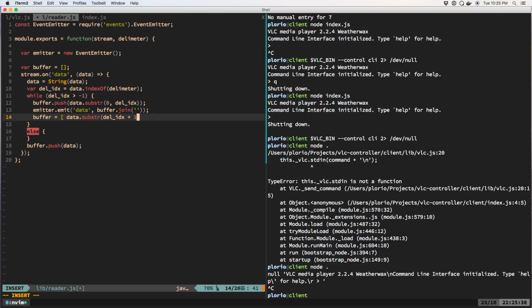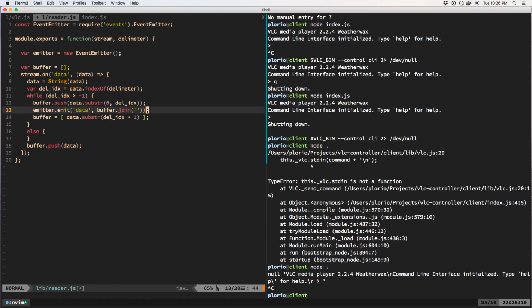Remember it's the first index inclusive, but we do not want this greater than character, so we'll get the next one inclusive. If you don't specify the second argument, it'll just assume go to the very end. So this is actually data.length, but it's not needed. So we're going to reset the buffer to be that data.